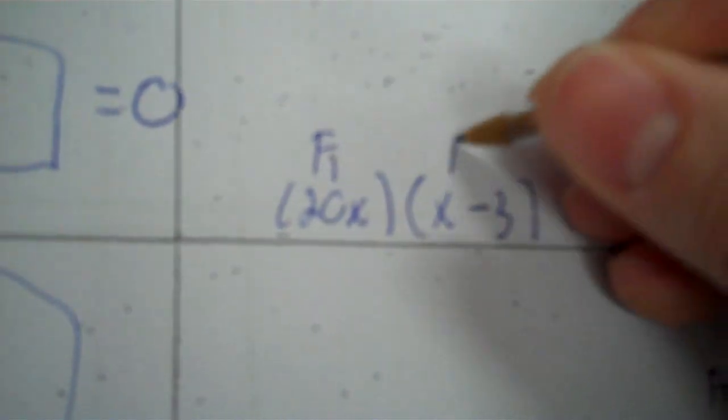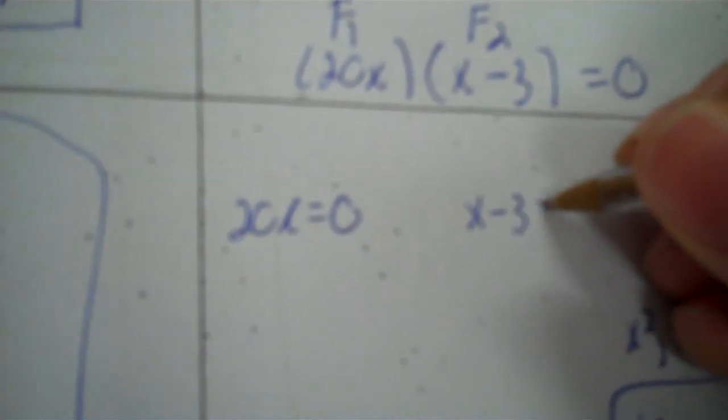Now, is this a difference of perfect squares, this expression here? Well, you have a minus, but the x isn't even to the second power, so you write no. So then you take that x minus 3, put it right beside the 20x, and those are the two factors we'll be using to solve. Both contain x from the inside. F1, F2, so 20x could equal 0. X minus 3 could equal 0.